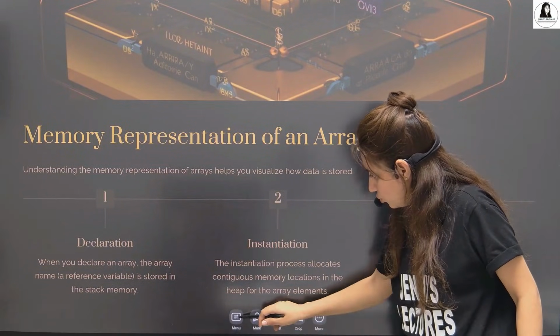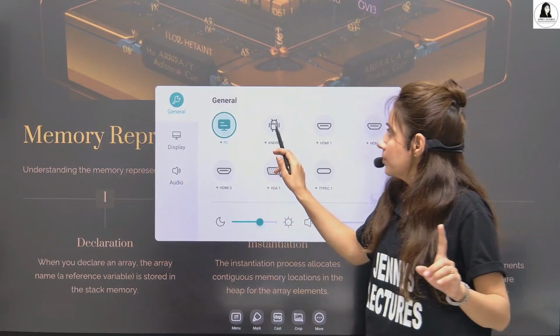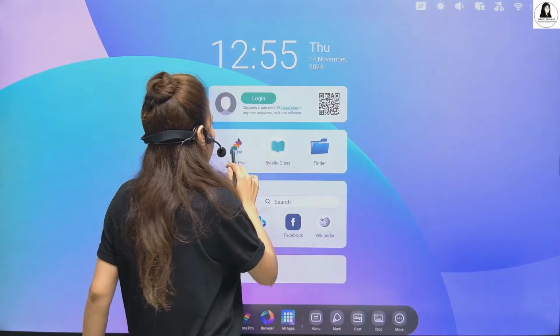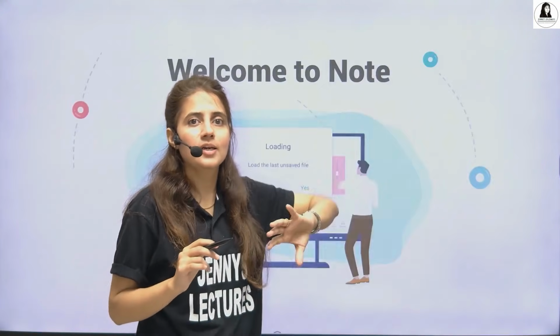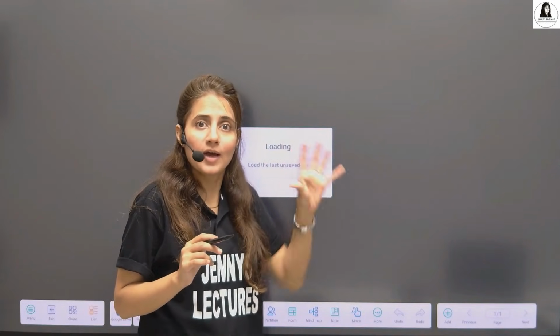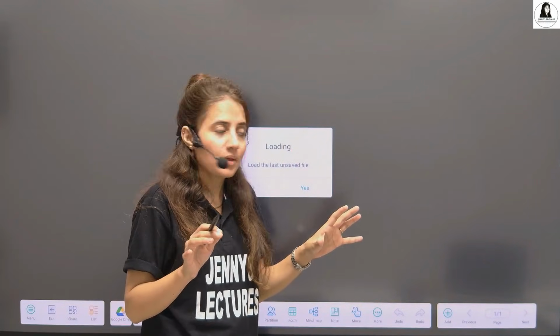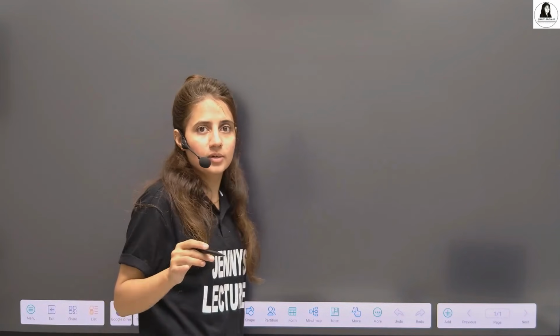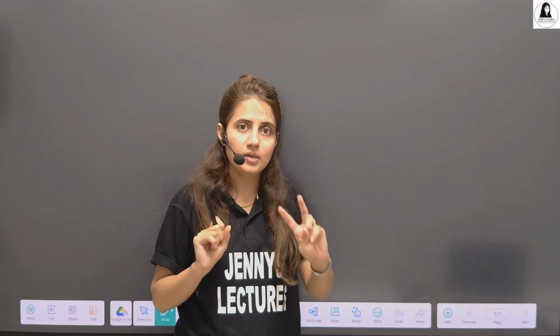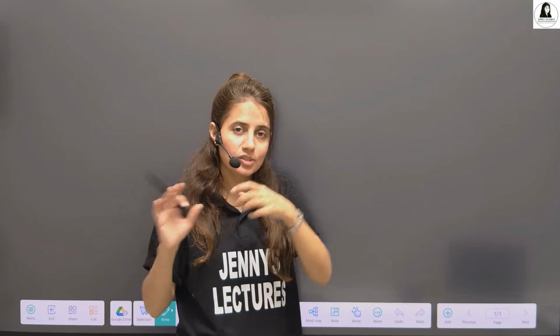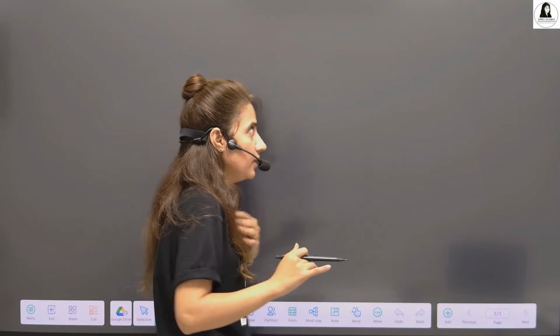Let me show you this practically. I have told you that in Java arrays are objects. That means when you create an instance of a class, in the same way we are creating arrays, objects of arrays. It's the same kind of thing. And when you create an object, the objects are stored, as I told you in the previous lecture, in the heap area. There are two memory areas, stack and heap. So the same concept applies to arrays.